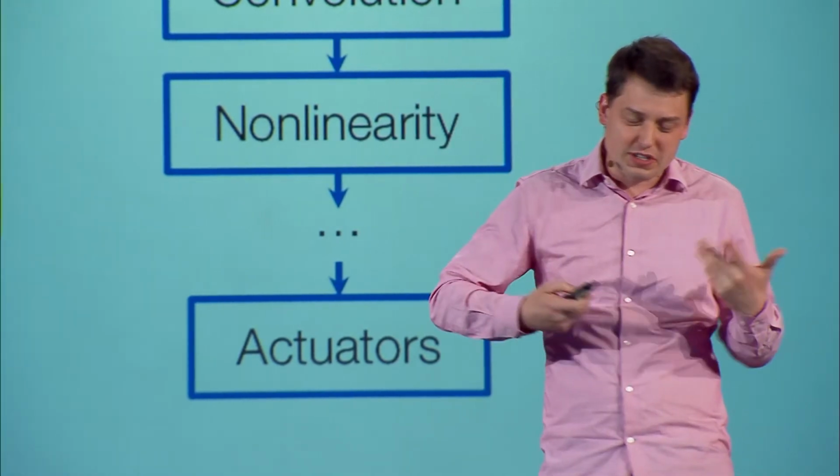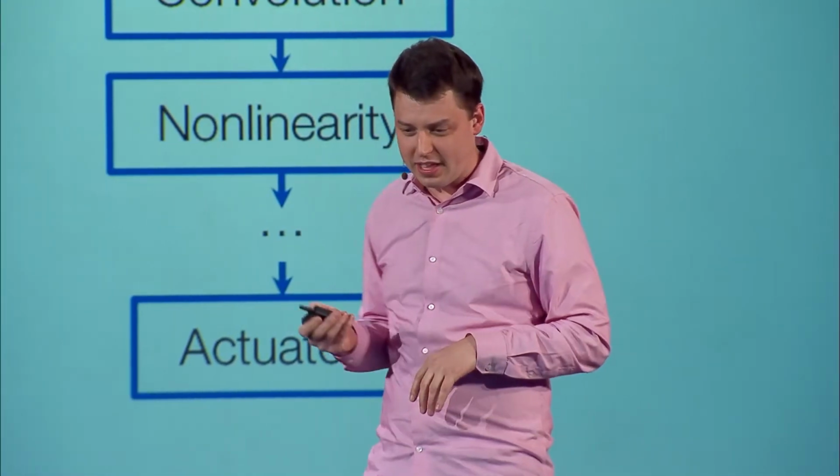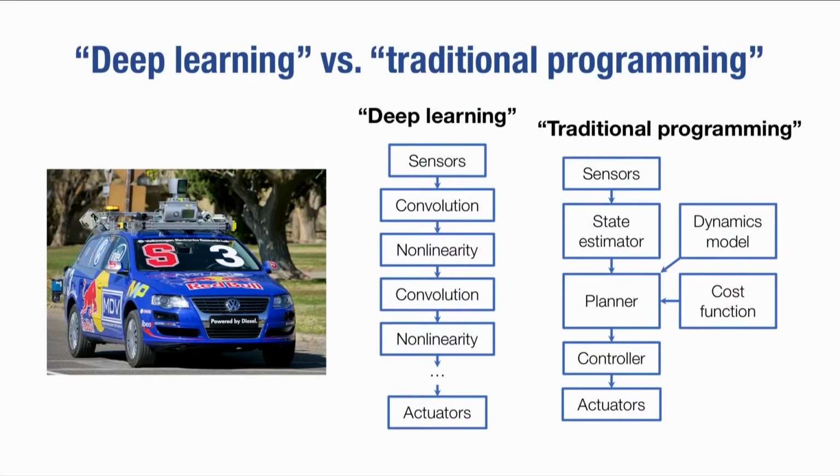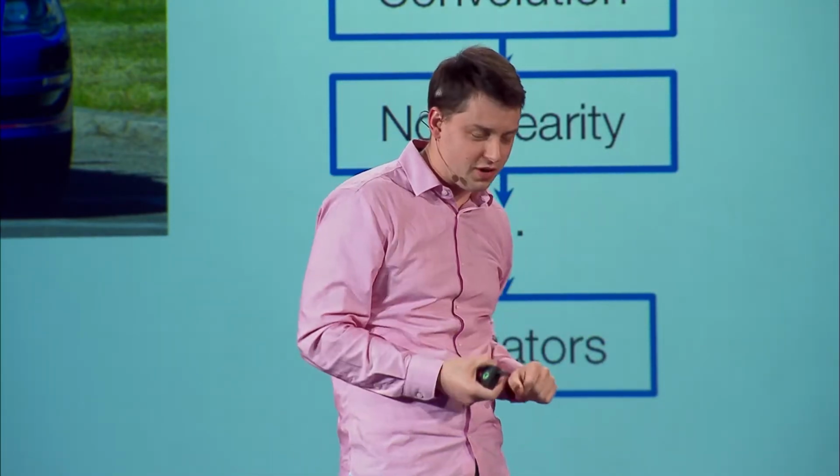What people actually do in practice, of course, is something more like this, right? What they really do is something like what we think of as traditional programming, where you take your sensors, you feed it into a state estimator, and you feed that into a dynamics model and a cost function, and you combine that together to form a planner, which forms a trajectory for the car. You feed that into a controller that plans a path for the car, or a sequence of controls to achieve that, and that eventually becomes your set of actual inputs to your actuators. And this is how every self-driving car platform I'm aware of works right now. That's how we actually build software.